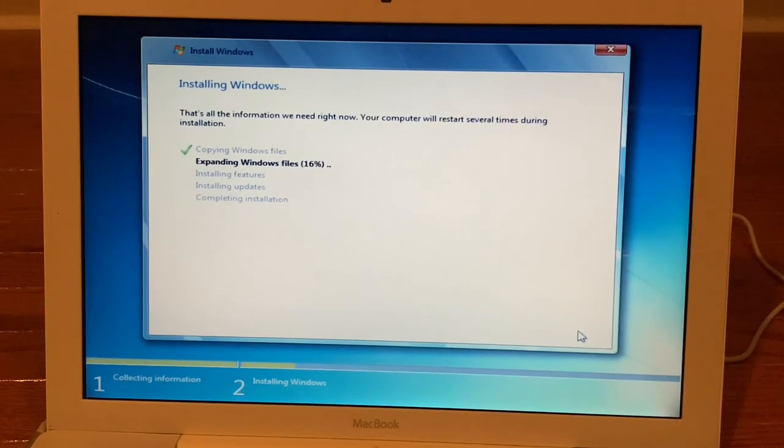Come on, computer, you're at 16%. Please just go to 1000% already. Oh my god. Please just hurry up. 18%? What? Come on, you can do better than that. Oh my god, it's taking forever. Jeez. I guess this is one of the punishments of installing things from DVD or CD. Everything is just slow. I would know because I actually burnt some Linux bootable CDs and stuff. And my god, booting off of those disks was slow as anything.